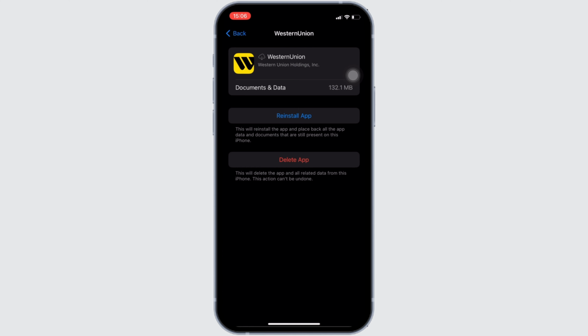Well, it will remove all of the unwanted bugs from the app and make your application run smoothly. With the help of this, it might fix the issue that you have been facing. If not, you can uninstall the application and reinstall it again. Reinstalling the app will definitely fix the issue, and then you'll be good to go. So that's all for today, and this is simply how you can fix Western Union app not working.